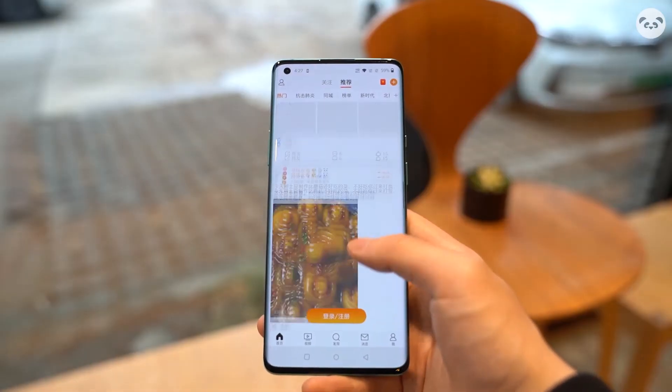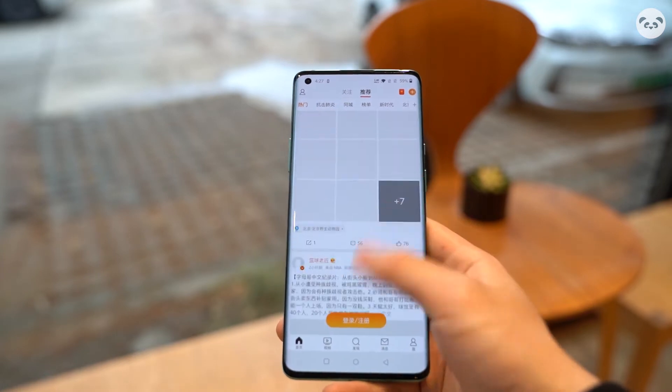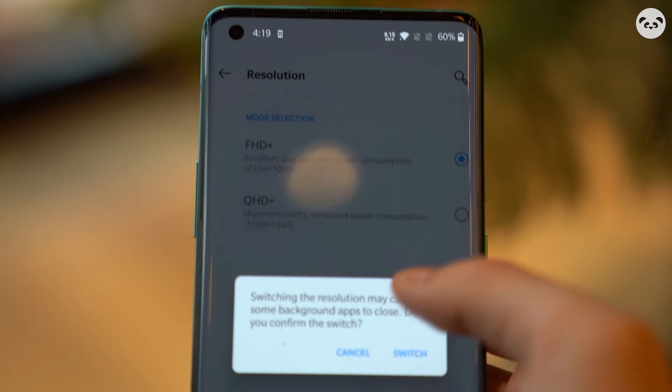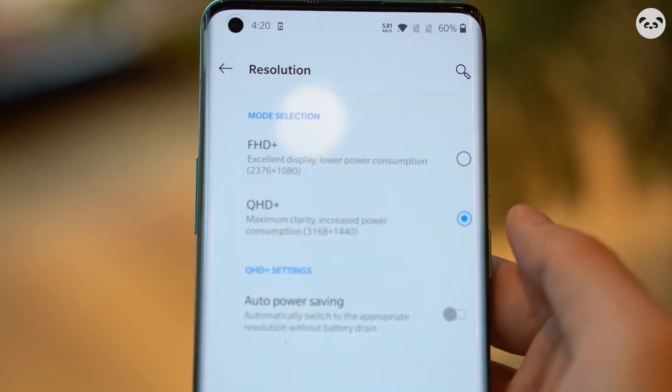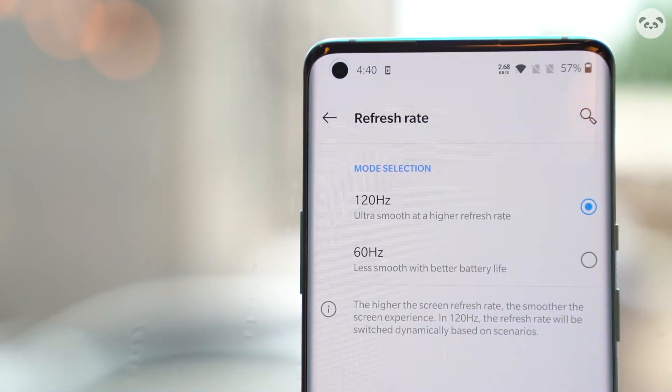In the case where other hardware is already top-notch, OnePlus has really made the 6.78-inch pupil screen top level this time. At the same time, OnePlus is now one of only two cell phones on the market that can enable 120Hz and 2K Plus at the same time — the other one is the Oppo Find X2 Pro.